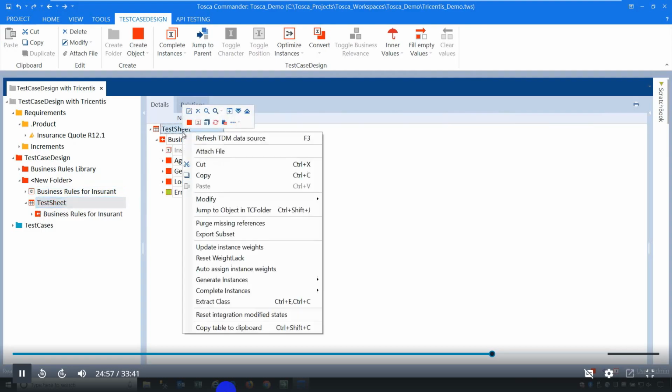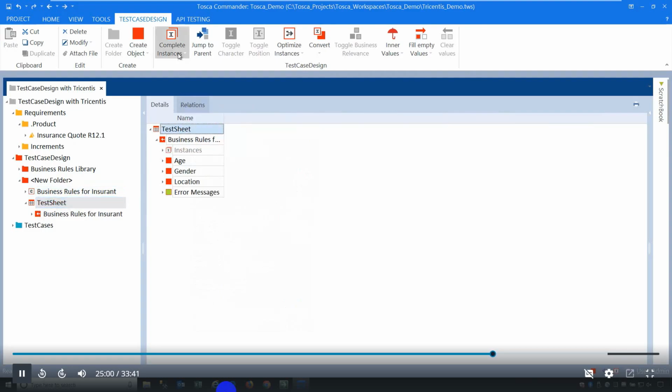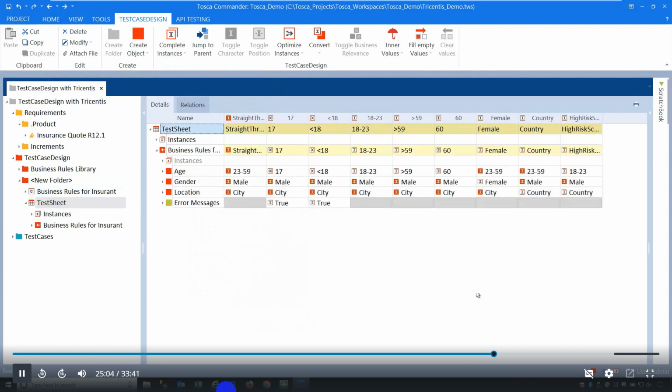That we've set up. And now again, we can say to tell Tosca to generate some data combinations based on linear expansion, and I'll have all my tests based on that. Okay, so now what the tester can do is they can go a bit further. So we've looked at all the values on a logical level, and we've made sure we've covered our business rules. Now we want to say, what is the physical data we need to assign to these particular values here? Because I can't link up that to a manual or an automated test.